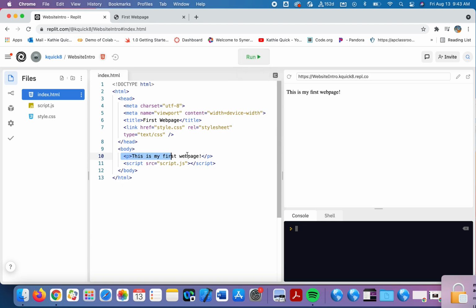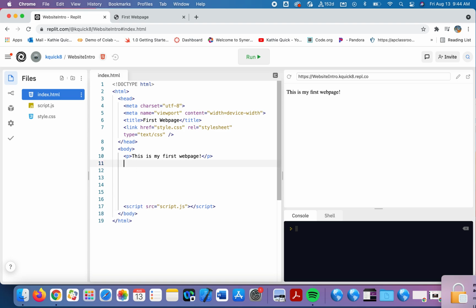Notice that I put the p tag in the body. All of your code, all of your content will all go in this body tag. We're not going to be doing anything with JavaScript, but I'll leave this line of code here, this script tag here, in case when you're exploring you find some JavaScript you'd like to add. I'll leave it there so that you can add it. But I'm just going to create myself some space. Notice everything is inside of the body tags, so everything I do from now on will go here.